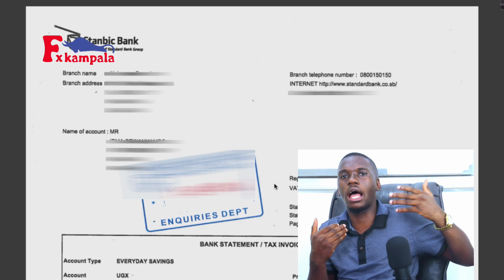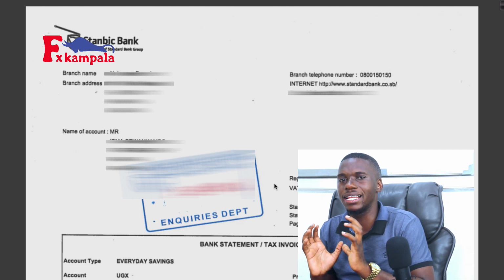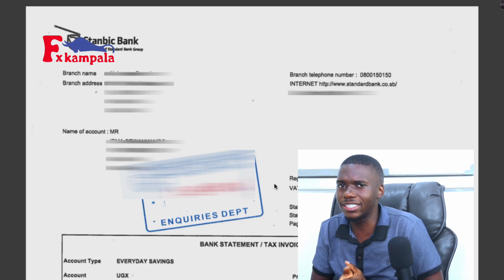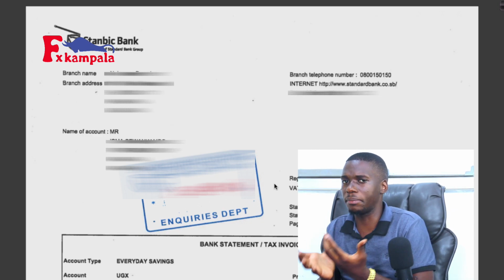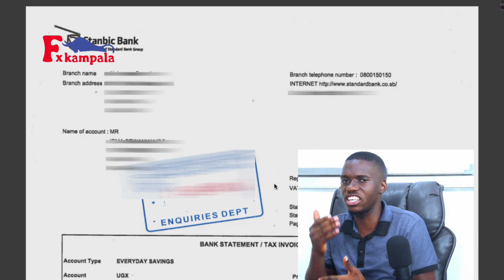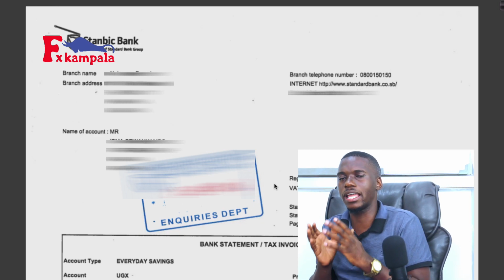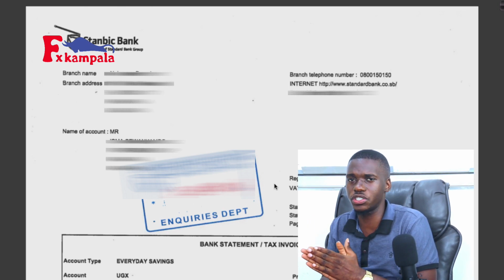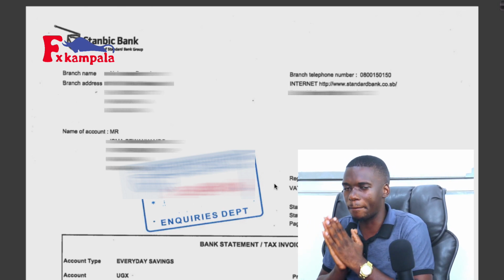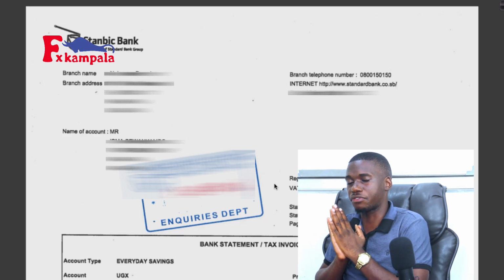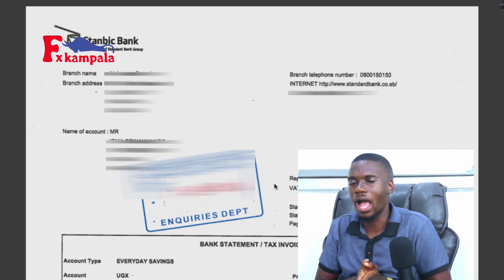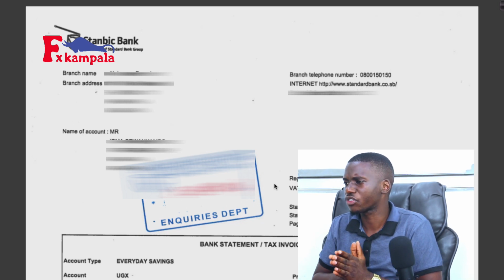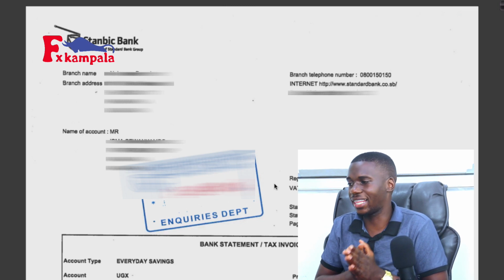So if the bank statement you provided has all the details I've just provided, no website or document-requiring site can refuse this document. To also make this clear, it's not a must that your bank statement should have any transactions. It's not a mandate. All you need is a bank statement from the bank having all the attributes I've just mentioned. So it's as simple as that.